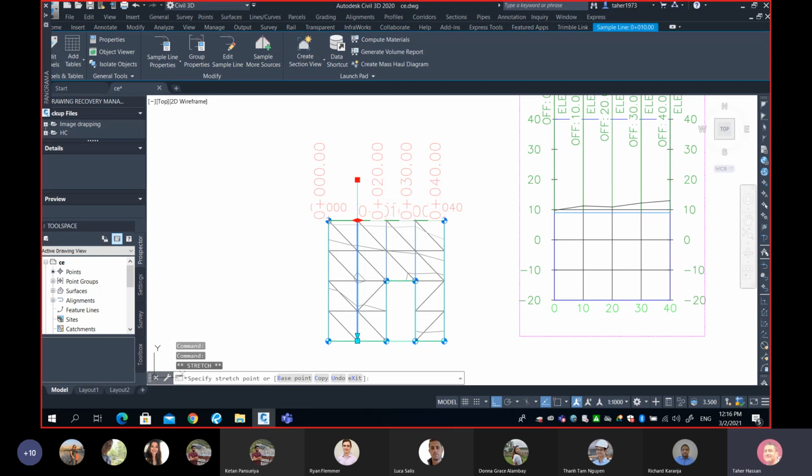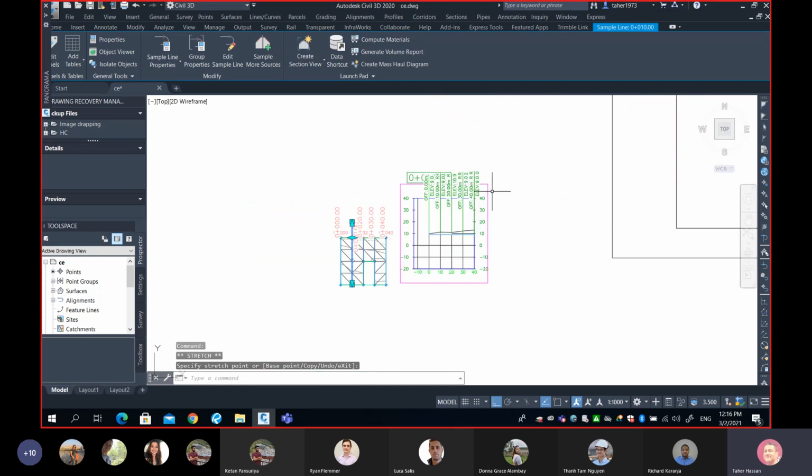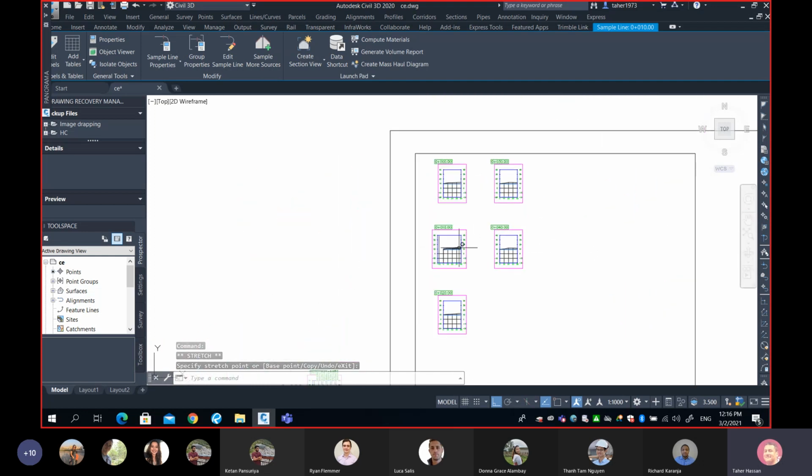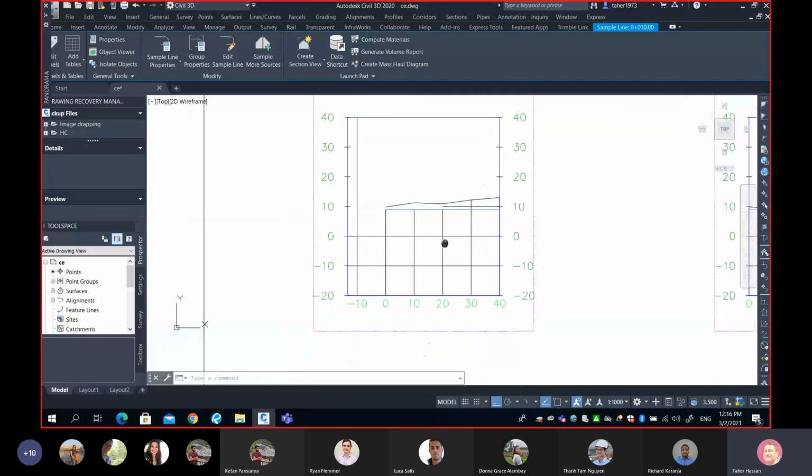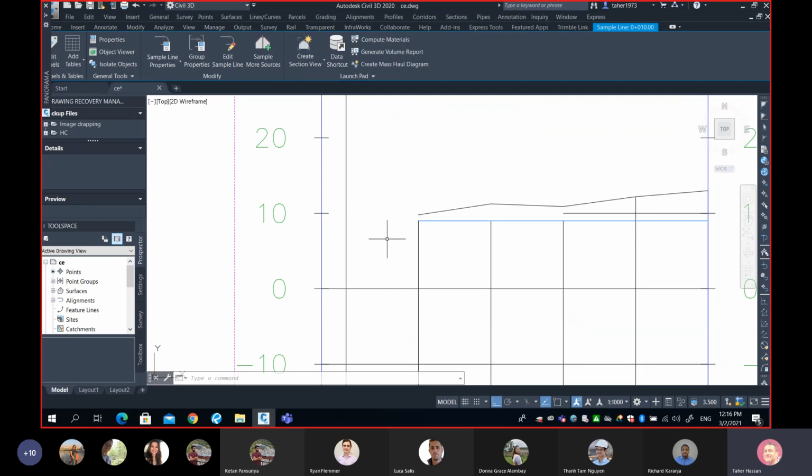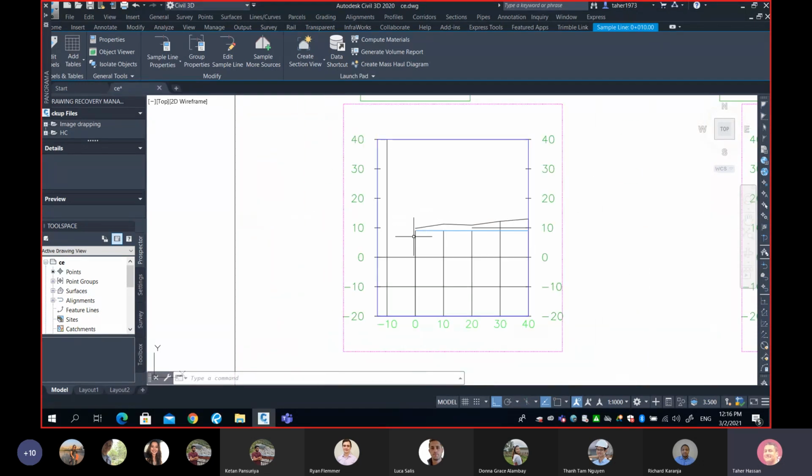So if I click on this and put it here, do you see my 20 section, my 10 section? Look at the numbers. So now I get something left of the alignment. But the thing is, we have no data. So the blue line stops here, and even the black line stops here at 0, because simply my surface ended at the alignment itself on the north side.